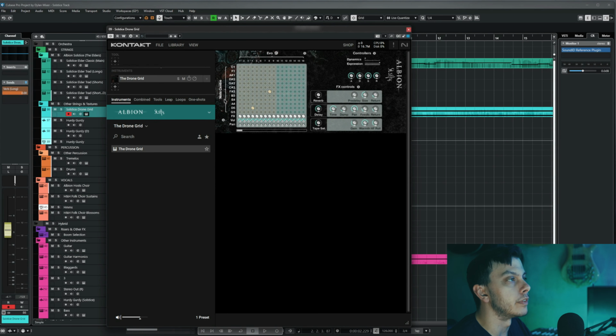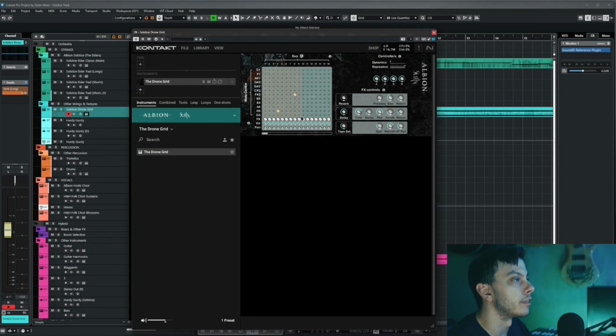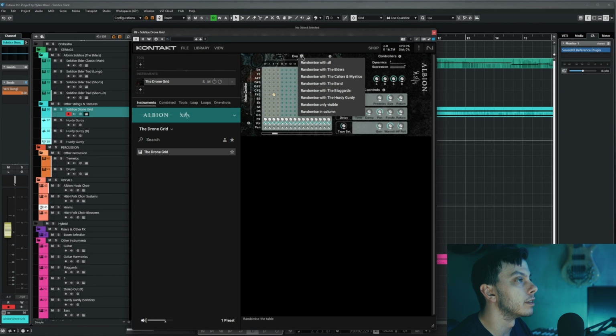As you can see, I don't know if you've ever seen these Evo grids from Spitfire before, but it's a staple of theirs. Essentially, every single one of these dots is a different sound or articulation. These are all essentially a mixture of string textures, hurdy-gurdy textures, wind textures, vocal textures, guitar textures, and more. And so when you come up here and you hit the dice button, the randomize button, you can essentially randomize all of these parameters to get a totally unique sound.